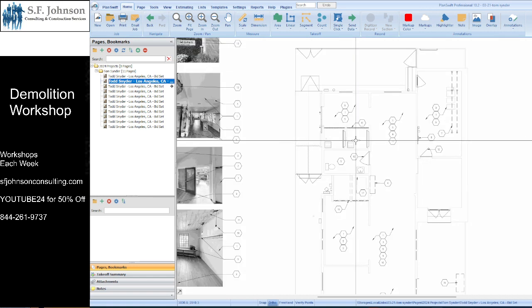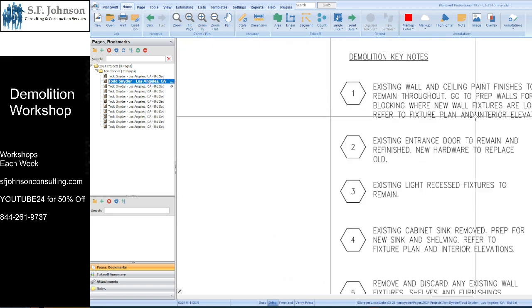And it's dawning on me, number one, it's not demo. Okay, they want the demo contractor to do this, but that's not demo. Demo is removing stuff and capping stuff. Okay, so everything's to remain, but I just have to prep the wall. So that's gonna be another part of my framing drywall scope of work, not the demo. So I'm not even gonna put it on my demo estimate.